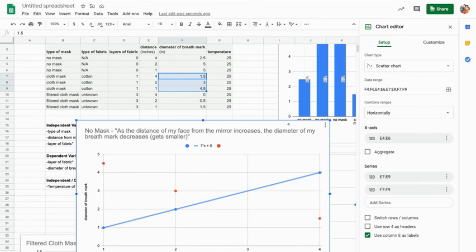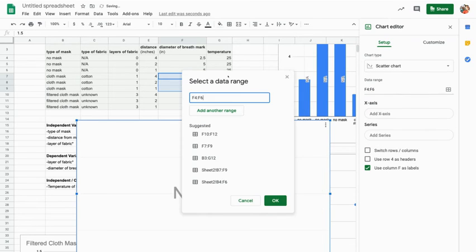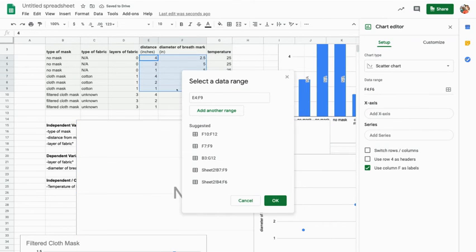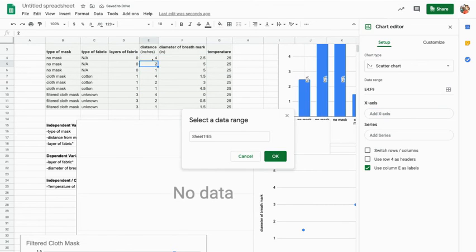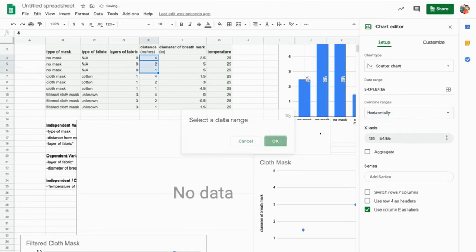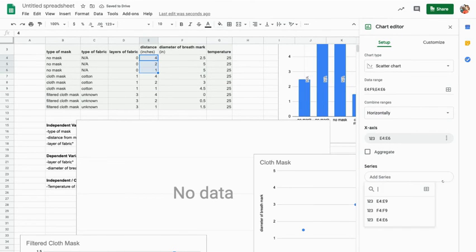So something's still not right. Let's make sure this is right. Add our x values and our y values.